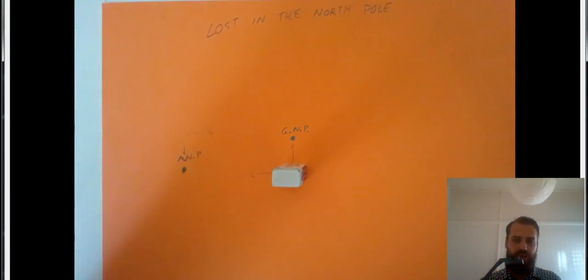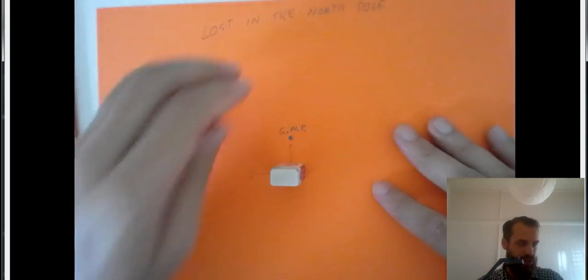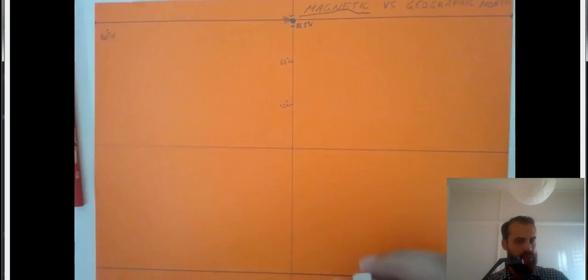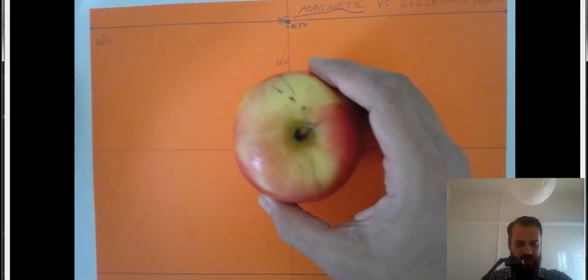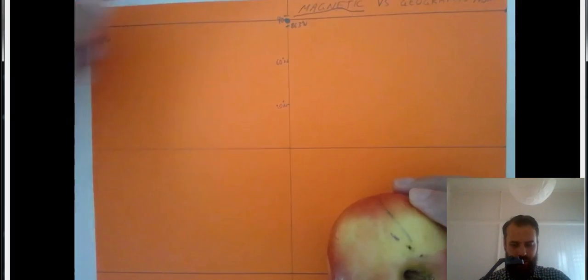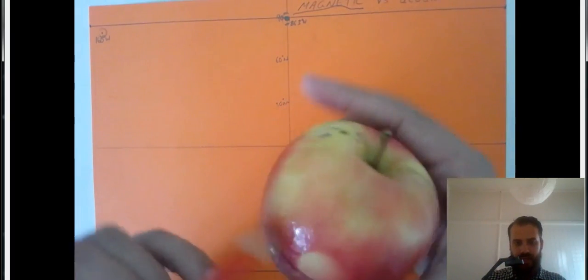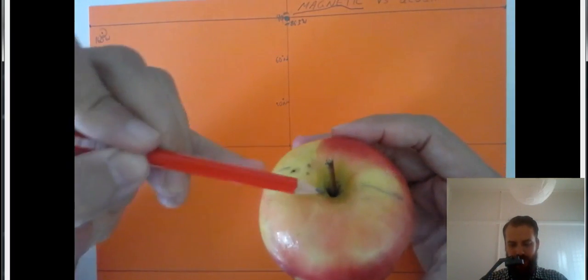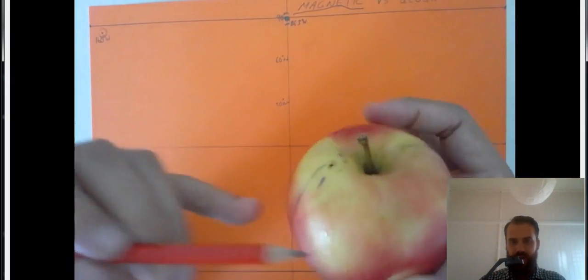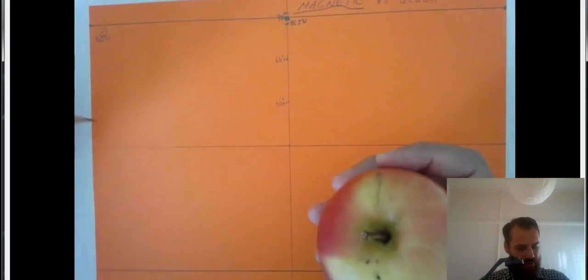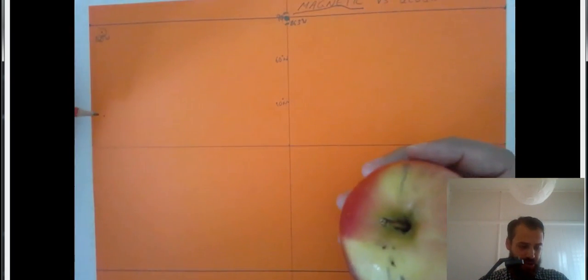Now this is the most extreme of examples. If you weren't lost at the North Pole, but instead you were just lost on Earth, what actually happens is magnetic North Pole and geographic north are quite close together. Now, if I'm standing here, there's a slight magnetic variance between true north, or geographic north, and magnetic north. If you're standing here, the variance is different. If you were standing here, there actually would be zero variance because it would go up through 160 and straight up to the North Pole. So there would be zero variance there. But in other places, there is a slight variance.